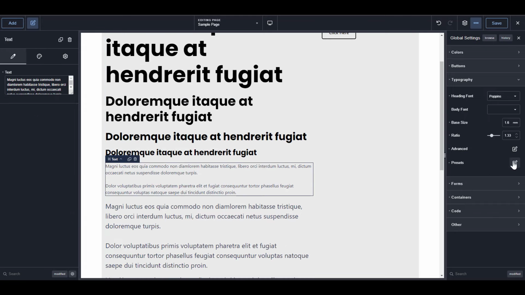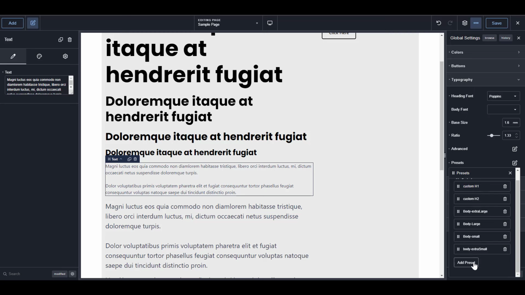So for the body small, let me just show you. For the body small, you have a body small regular, which is the default one, a body small medium. Now mediums are usually 500, and then you have body small bold. Bolds are usually 700, or 800 depending. Now don't forget body small had 1.2 rem, so remember to always add that font size.